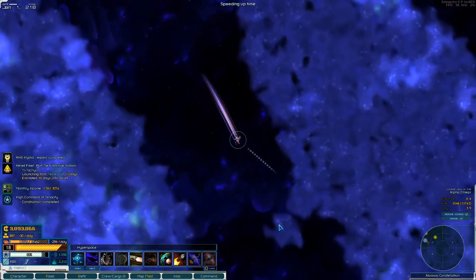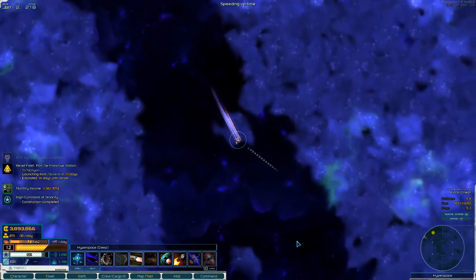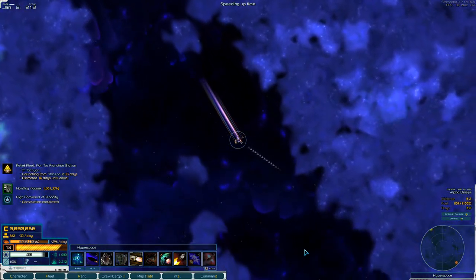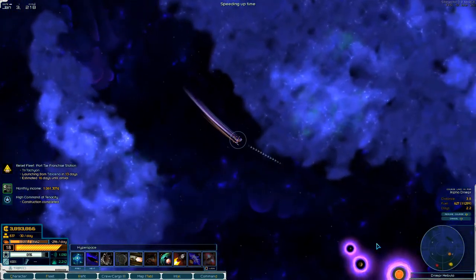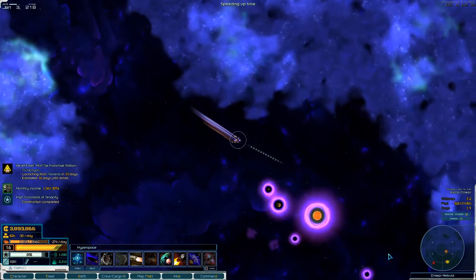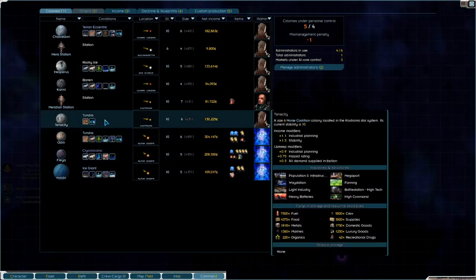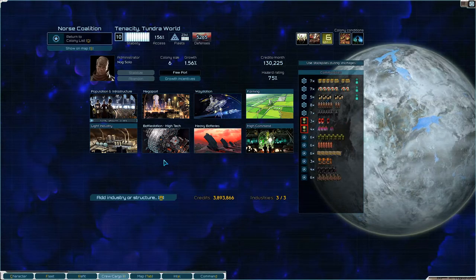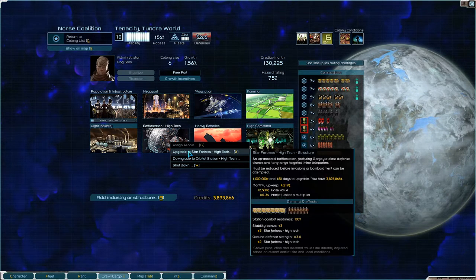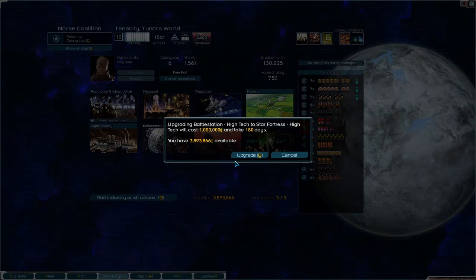Alright, a million. We have almost 4 million. So money is not a problem at the moment. Let's have a quick look at our colonies, because okay, you have a high command now, and your heavy batteries are up and running. I think we'll upgrade you to a star fortress.